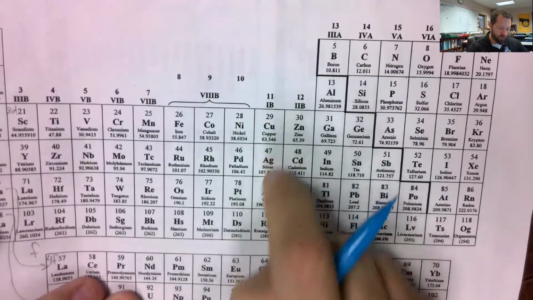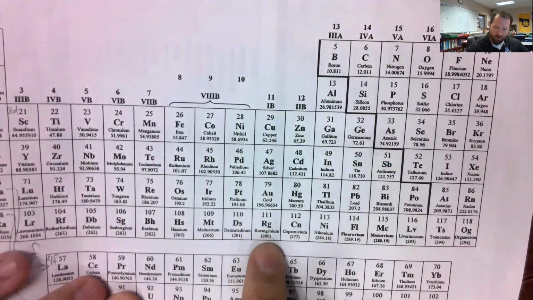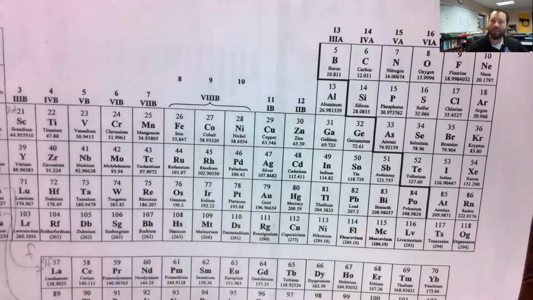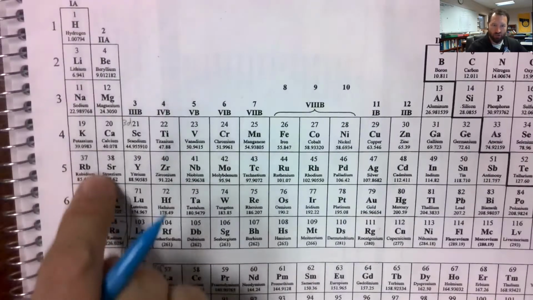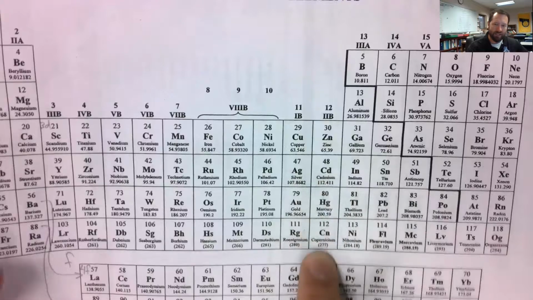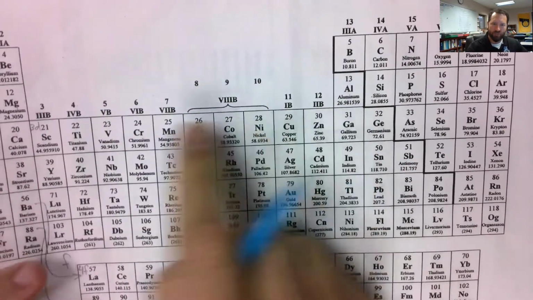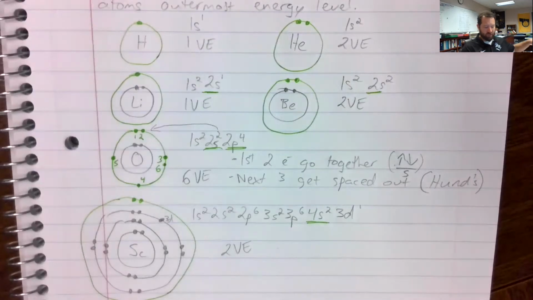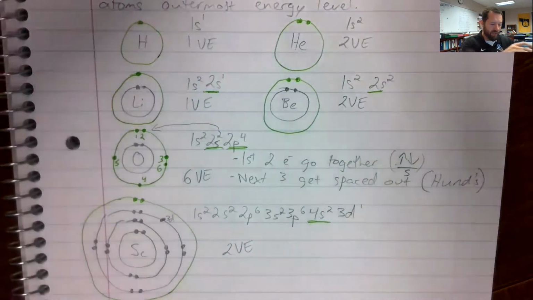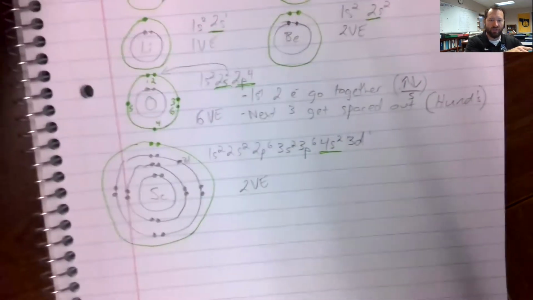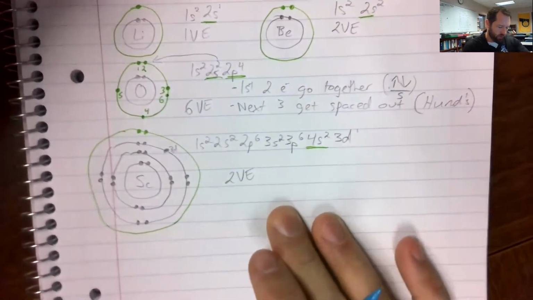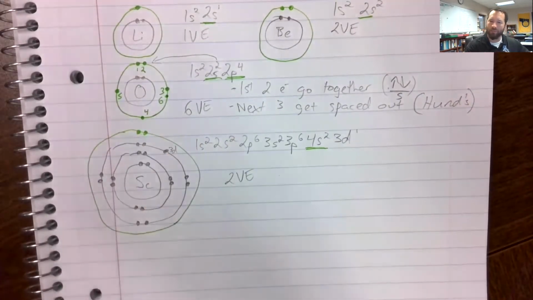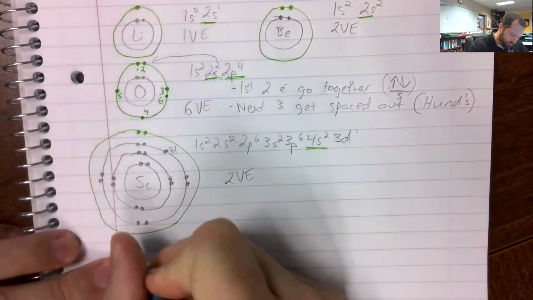And then same thing with copper, silver, and gold, and probably Rg down here as well. These guys end in D9. They also take an electron from the S orbital to get to D10. So watch out for those couple of exceptions from last chapter. They're only going to have 1 valence electron, but mostly these atoms have just 2 electrons. Most of D block, 2 valence electrons. And again, there's why. We're adding electrons, but we're adding it back to a non-valence shell.